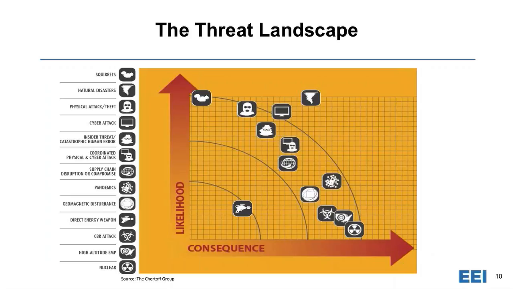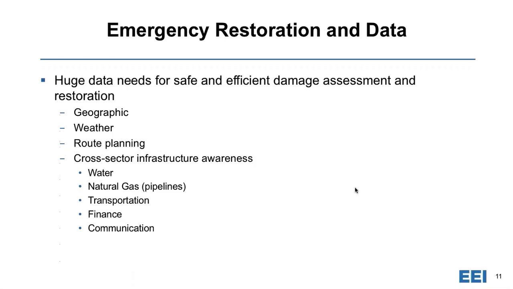disaster response. A little bit about the threat landscape, and this gets to some of the challenges we have going forward. You know, my favorite on the high likelihood but relatively low consequence, our friend the squirrel. Squirrels do actually cause a significantly large number of outages in the United States. And as you go across the bottom axis, obviously you get to the things that people like to talk about, the scary stuff. Nuclear hazards, EMP, biological problems, basically acts of war. Those have immense consequences, but are actually very unlikely.